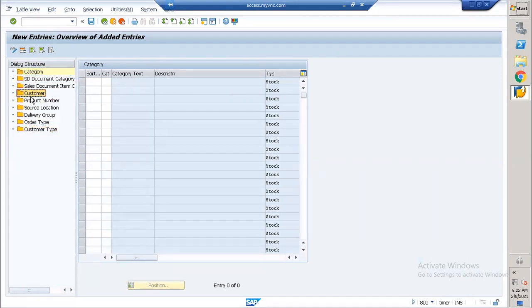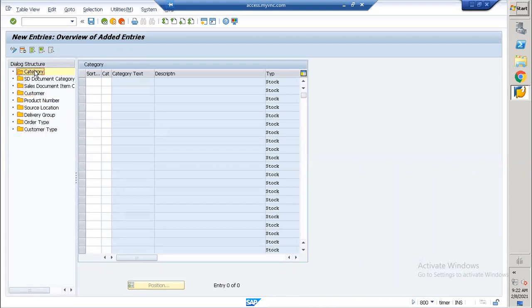We can create a demand priority not only on the categories, but by different types like customer, product number, source location, order type, sales order. In all these types we can make the demand priority.